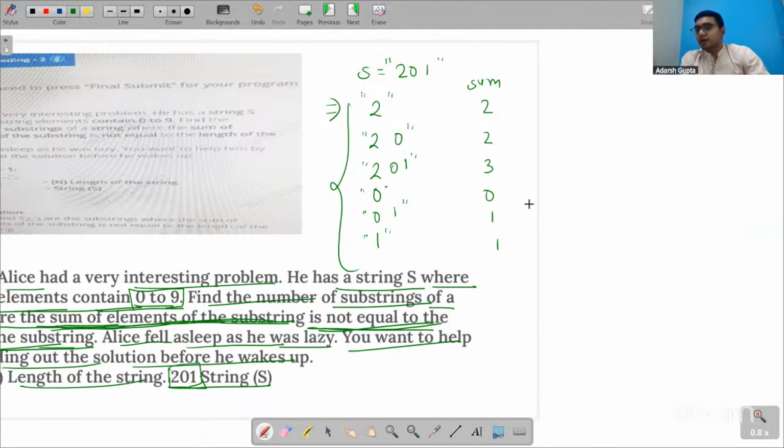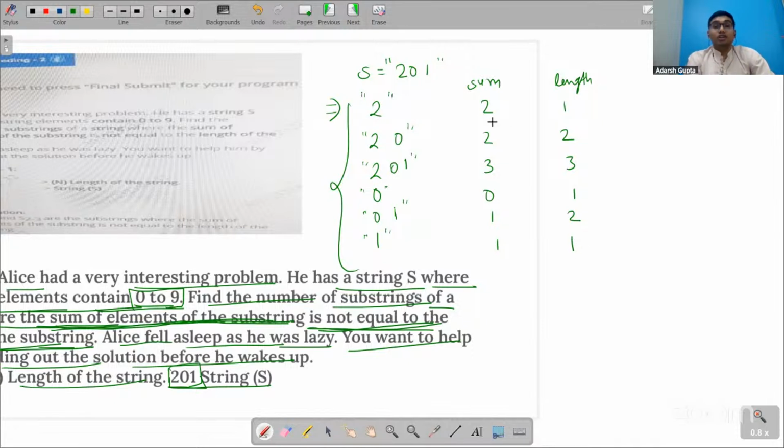Then let's calculate the length. Only 2 is there, so the length is 1. Here 2 characters, so the length is 2. Here 3. Here 1 because only 0. And here 2. And here 1.